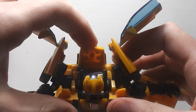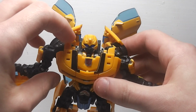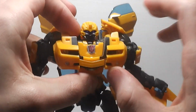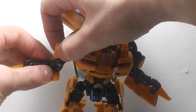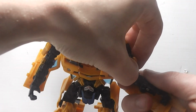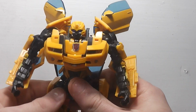And you also want to take this piece, fold it up. And you also want to take these here and bring them up. And for his elbows, you want to rotate them and rotate these up. Do the same on the other side, and you're done.